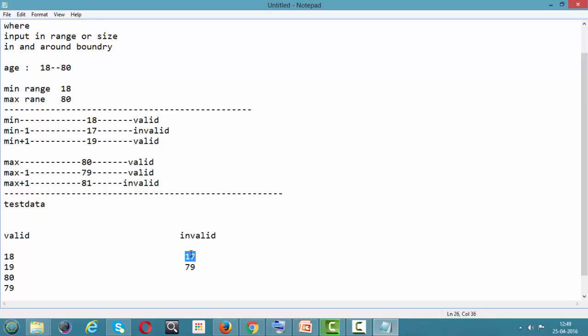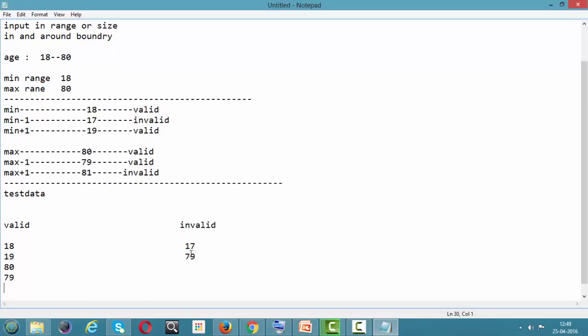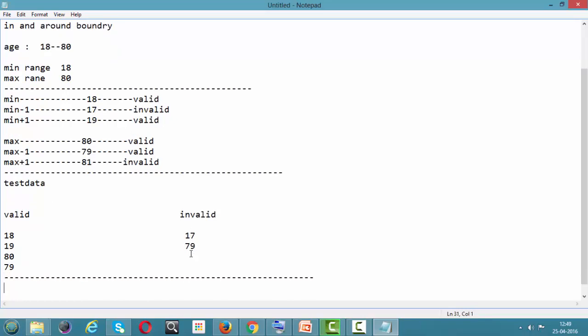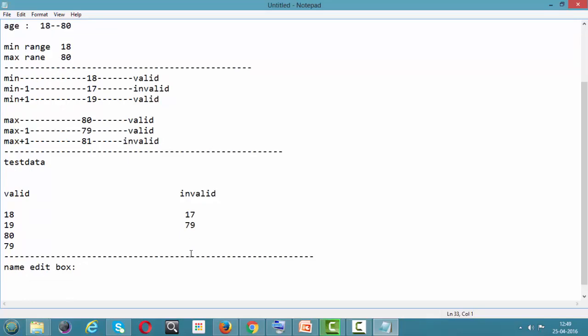So we'll go ahead and take one more example now. Let's assume that there is a name edit box. According to the requirements, this name edit box will take data from 4 to 8 characters. 4 to 8 characters is the limitation.